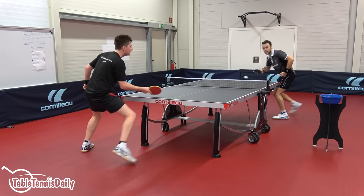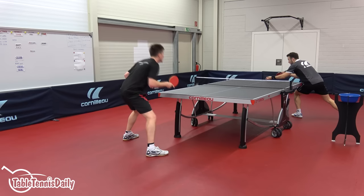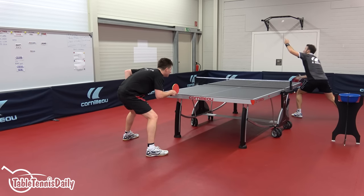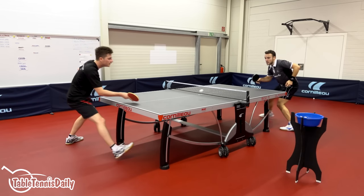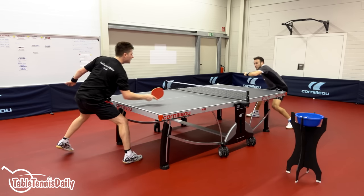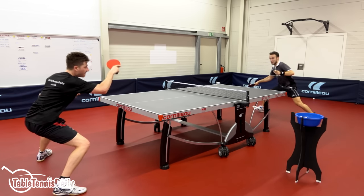I had loads of control on my counter topspin. Even though Simon was loading the ball with ridiculous amounts of spin, the ball does not shoot off the bat like you find with carbon blades, which tend to be much stiffer and more reactive. The Gauzy Quest Off makes counter spinning much easier, and I surprised myself quite a few times on how well I could perform these shots with this blade.